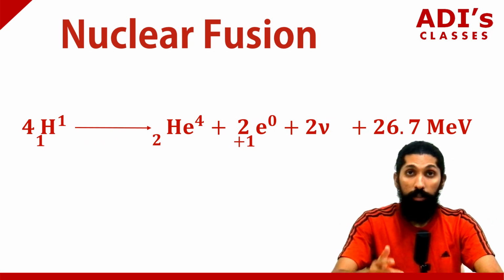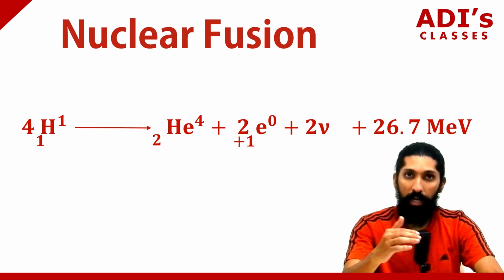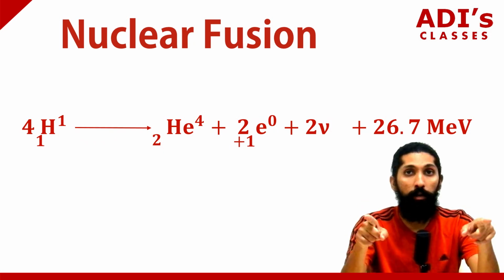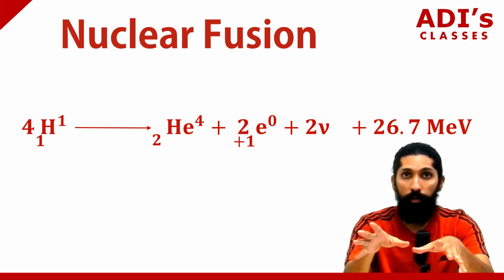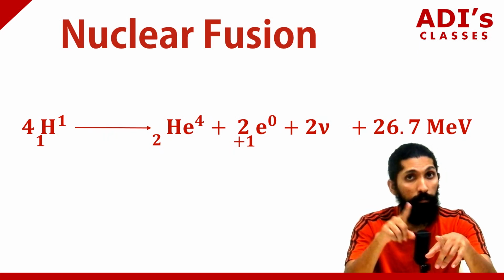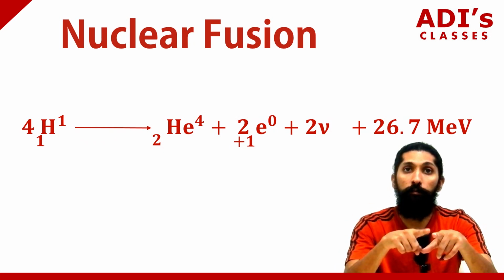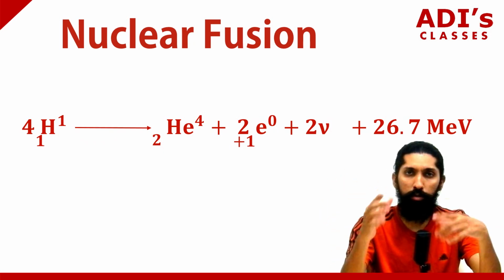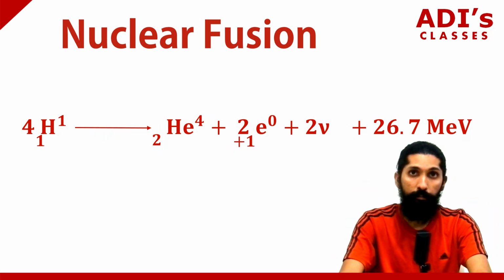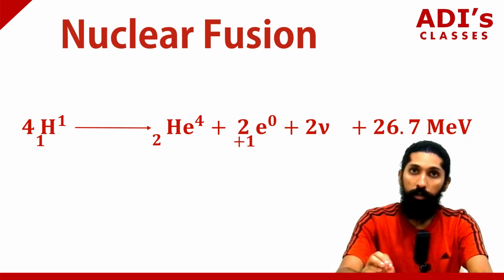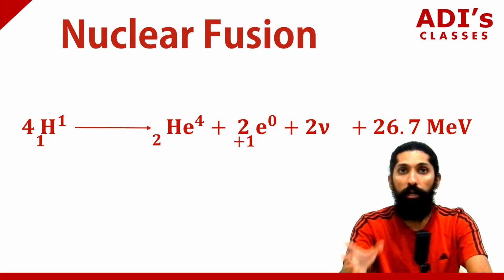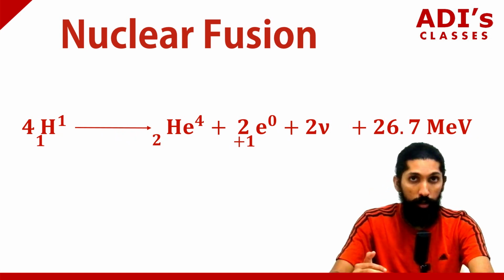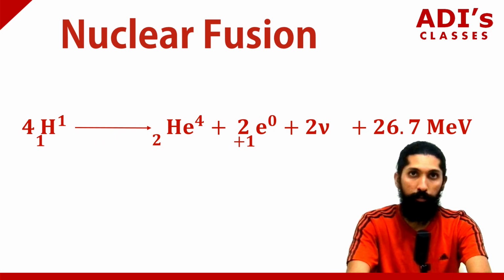But to be honest, this reaction you're seeing is actually split into 3 or 4 parts. First, 2 hydrogen will combine, but it won't make helium. It forms deuterium. Then 2 deuteriums will make a tritium, and it releases 1 more proton. So there are a lot of in-between steps, but at the end result, you're going to have helium, 2 positrons, and a lot of energy.